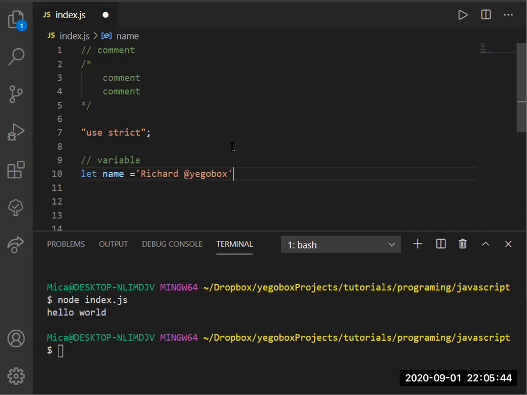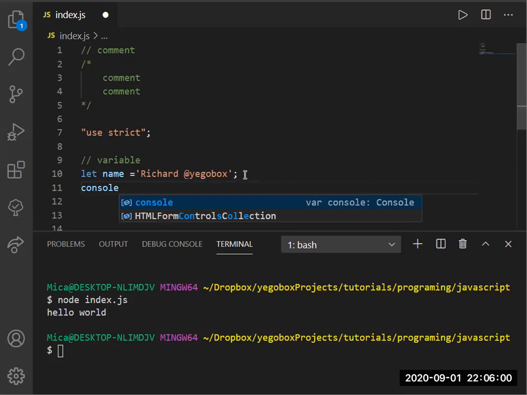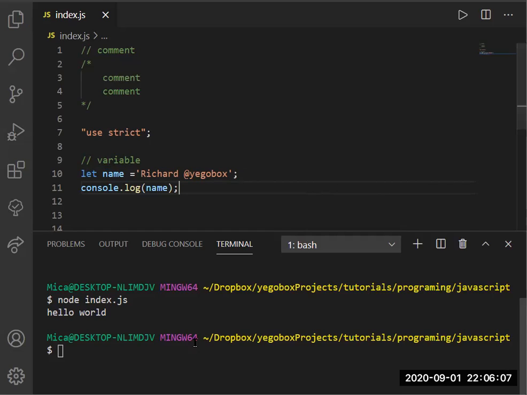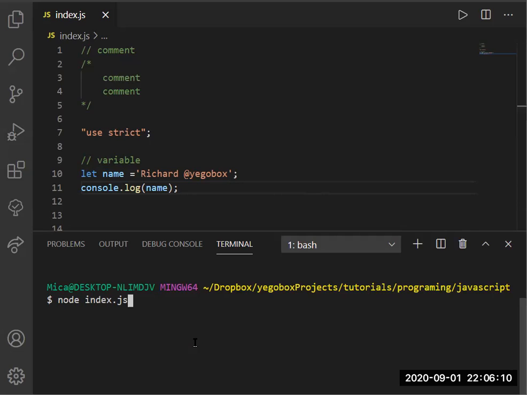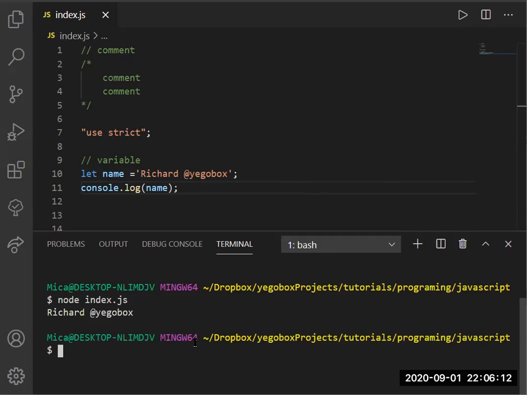This is defining the variable, and you can put the name you want. It can be anything you want. Then put the value inside. Now, we can use our code that we know and love, which is console.log, and we can now print it out. It shows the name on the screen.